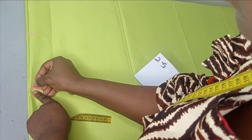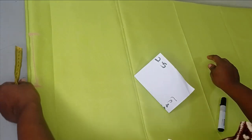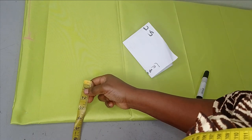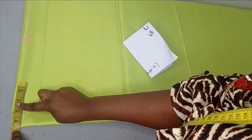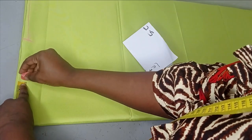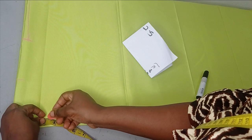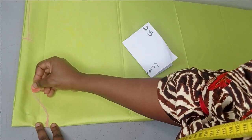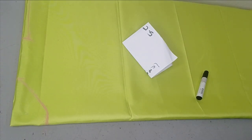The armhole runs from where the shoulder stops to whatever length you are using for your armhole. Now I'm going to work on my neckline. This is like a boat neckline, where the width is usually wider than the depth. For my width, I'm going to be working with around four or four and a half inches, and the depth for both the front and the back is going to be the same — I'm working with three inches for my depth. There's not going to be any shoulder slope here because I'm not going to be joining the shoulder together. If you want yours to be joined together, you can include your shoulder slope.